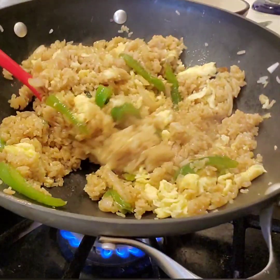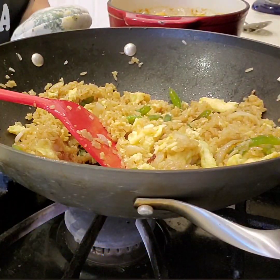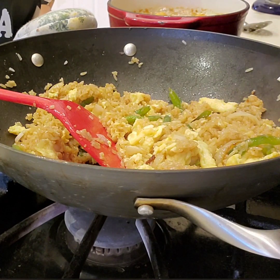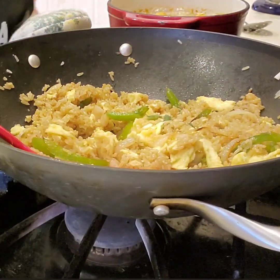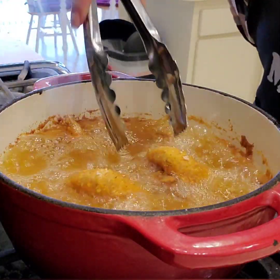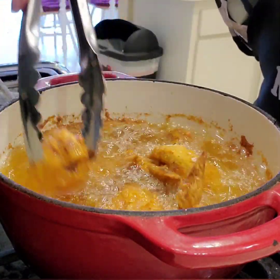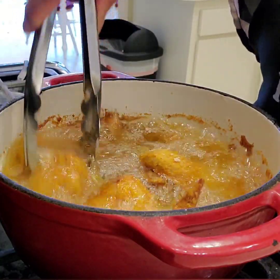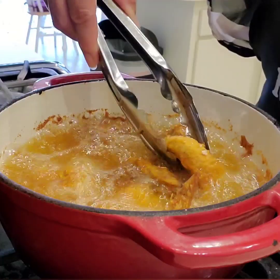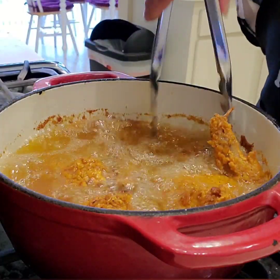All right, guys, that's it. Our fried rice is done. I'm going to turn this fire off, push it to the back, and then while we wait on our chicken wings, and they are smelling amazing. All right, let's give our wings a little bit of a move here. These ones that's been up on top, let's make sure that they get submerged completely. Like this one here has been hanging out on top the whole time.